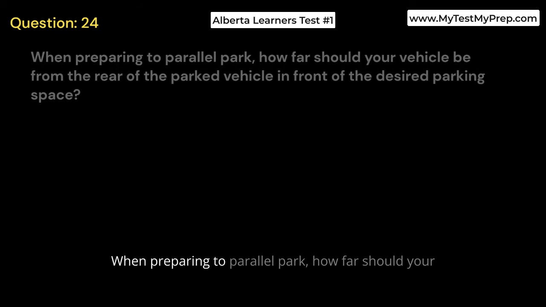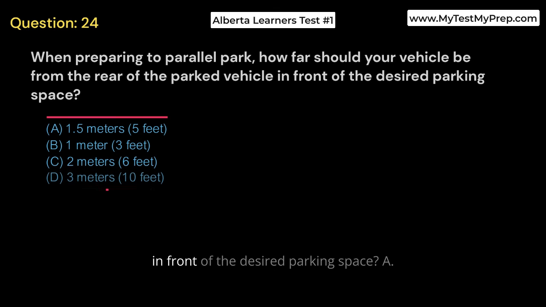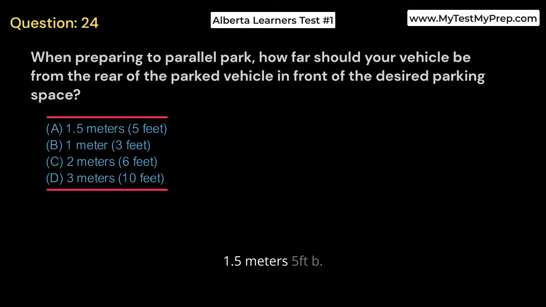When preparing to parallel park, how far should your vehicle be from the rear of the parked vehicle in front of the desired parking space? A. 1.5 meters, 5 feet. B. 1 meter, 3 feet. C. 2 meters, 6 feet. D. 3 meters, 10 feet. Answer A. 1.5 meters, 5 feet.